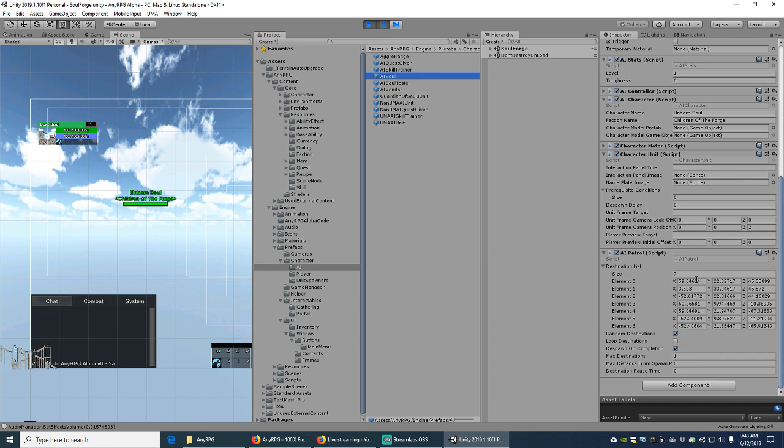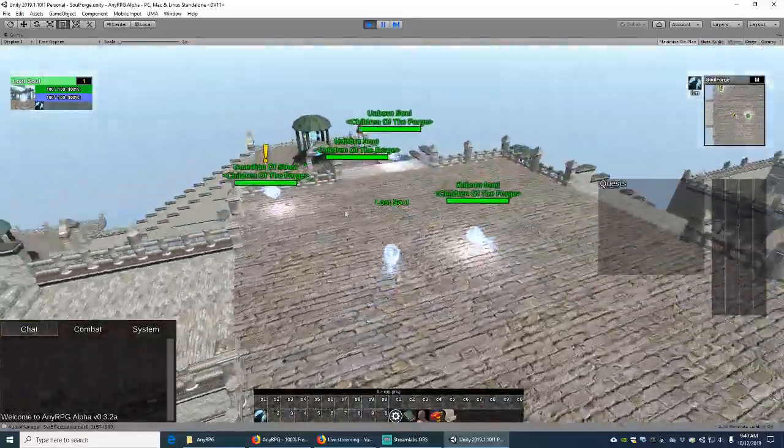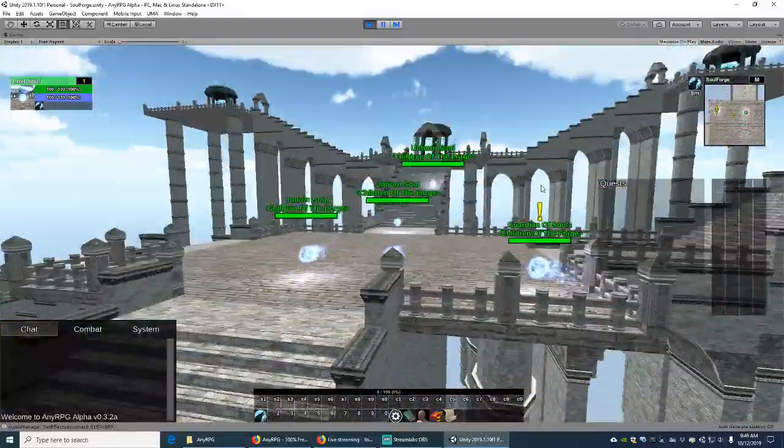And what I've done is I've just taken the positions of a bunch of those teleporters inside of the level and stuck them in here. So basically it'll choose, based on this random flag right here, one of these random destinations. It will then use the Unity nav mesh agent to go ahead and get itself over to that destination, and because of this despawn on completion checkbox, as soon as it reaches it, it'll just despawn itself. So that's how we're accomplishing the effect in here of having these little souls traveling from one spot to another and then just disappearing.